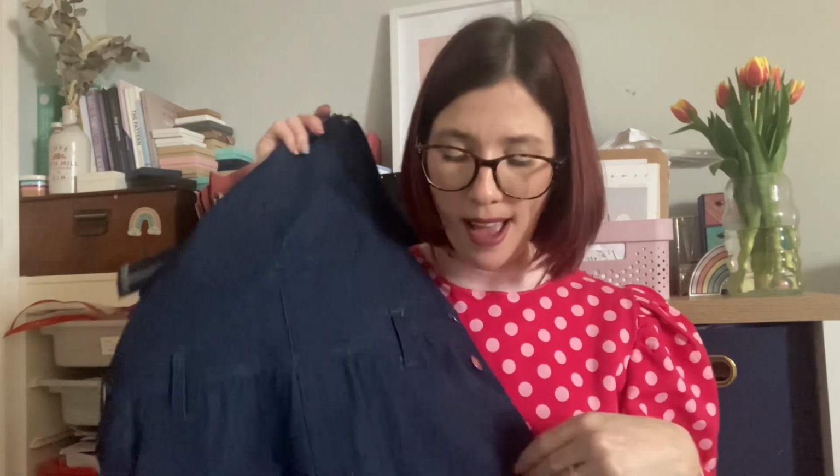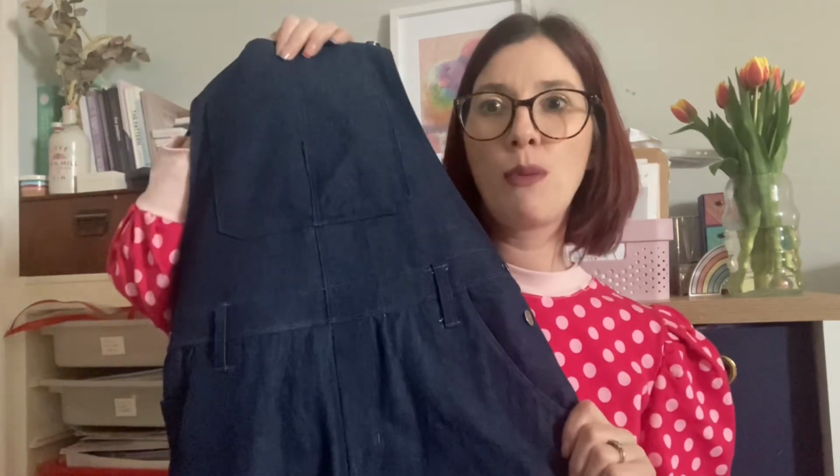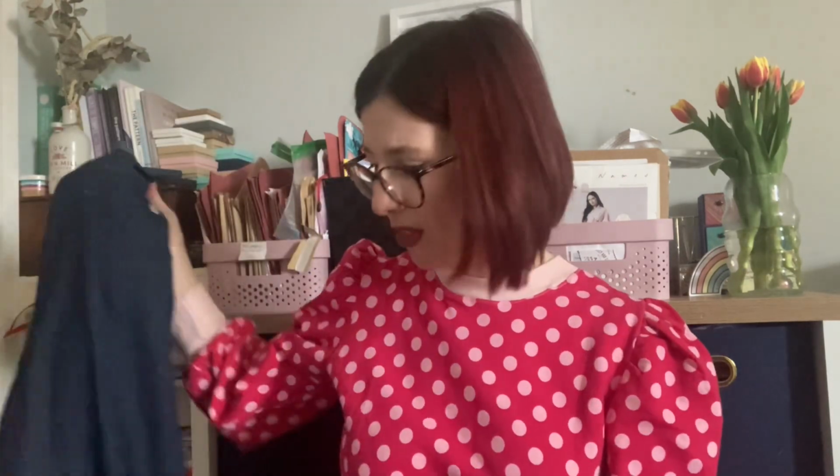I just went for a classic denim fabric, and I think that these are just going to go so nicely with so many tops and jumpers and blouses and things that I've got in my wardrobe. And like I said, I've already tried them on. I had them on for a couple of hours just to check the fit and see how I felt in them, and they feel really lovely to wear. So I'm really pleased. Really, really intense sewing, but actually I've got a really lovely pair of overalls that I know I'm going to get lots and lots of wear out of them. And I'm really pleased that I just went for this classic blue denim as well, because I really think that they're going to add to my wardrobe. So a very, very long, intense make, but really, really pleased with those.